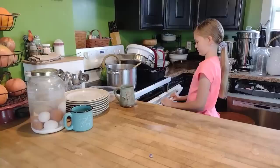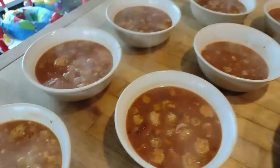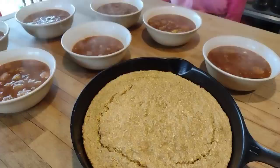I love the way the freeze-dried food rehydrates while it's cooking. It makes a lovely result, and this is what that chili looked like. And our cornbread is all done. It smells wonderful, and this will be a great addition to our lunch here.